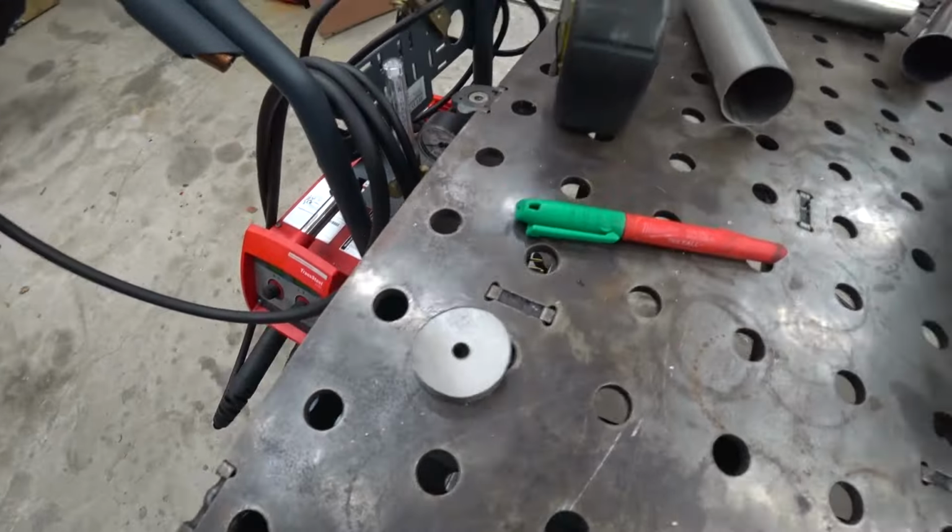I hate tacking stuff out of the vehicle because even if you mark it, it never lines up right. But we've got a little leeway with this. I just wanna make sure it's still good before we start welding this stuff out and then moving on to building the rest of our dump pipe. So yeah, enough jibber jabber. Let's get at her.